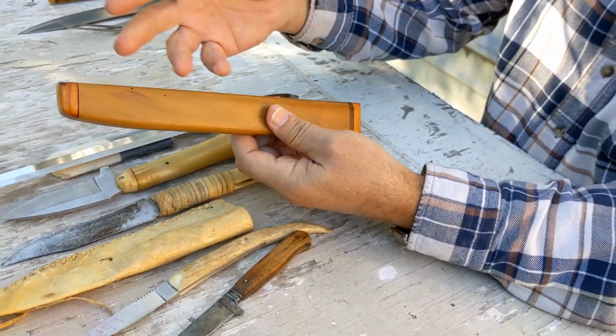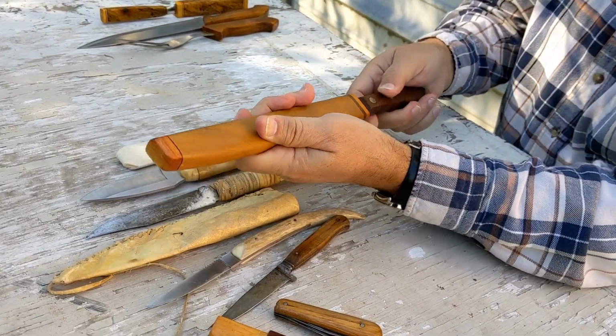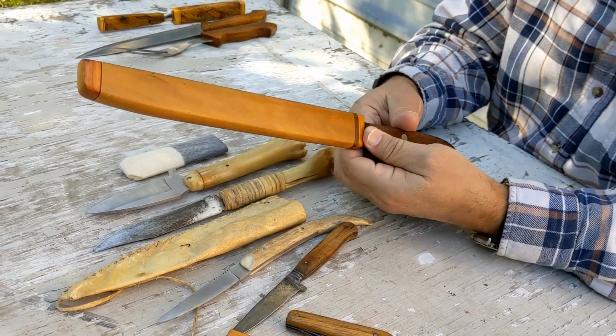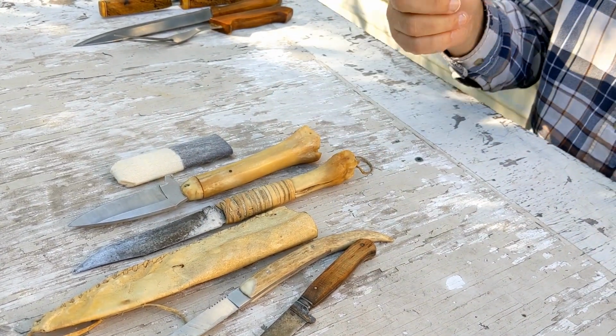I was able to make that off of my father-in-law's wood pile, his wood burning pile, and I'm not sure he ever used it. He keeps it in his kitchen drawer, and that's where I retrieved it recently. I asked him if I could borrow it to put in the video.